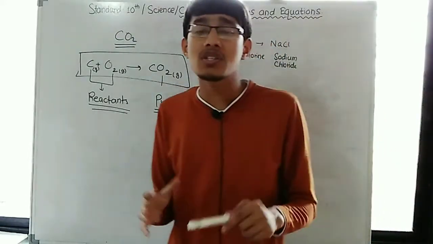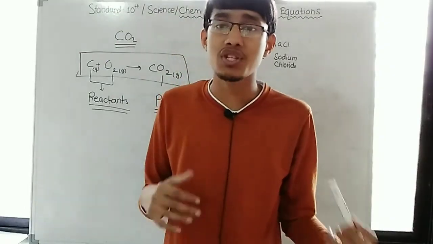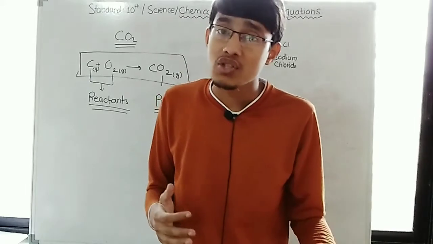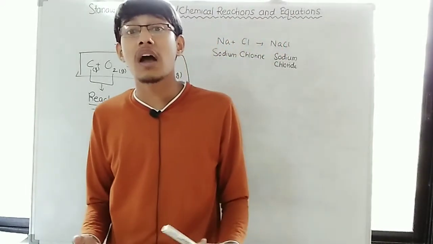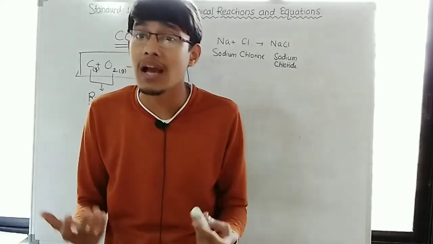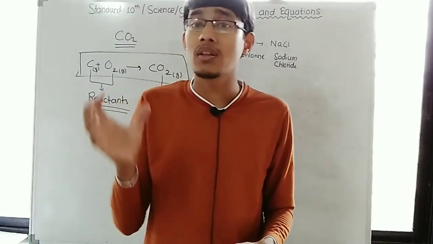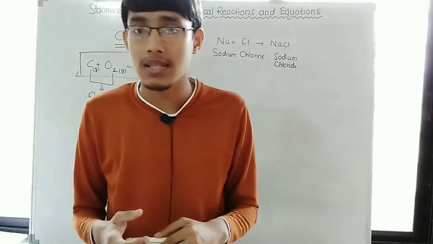So equations are very important to study any kind of reaction which takes place. Some reactions are natural reactions that take place naturally. Some reactions are artificial or man-made reactions that we perform in the laboratory. To get a clear idea of all those reactions, chemical equations are used to analyze them.